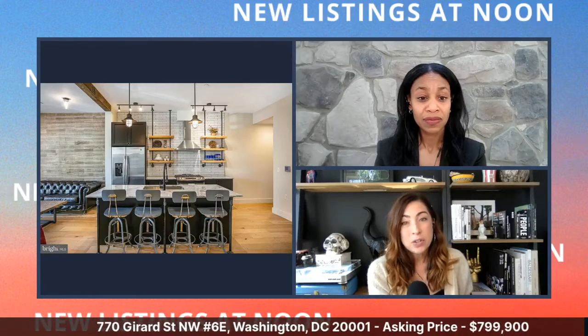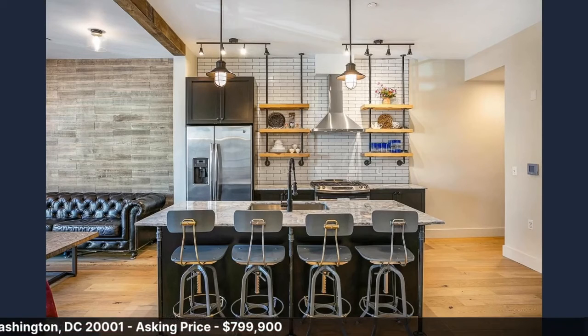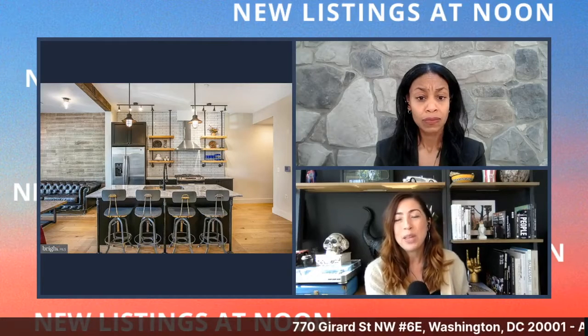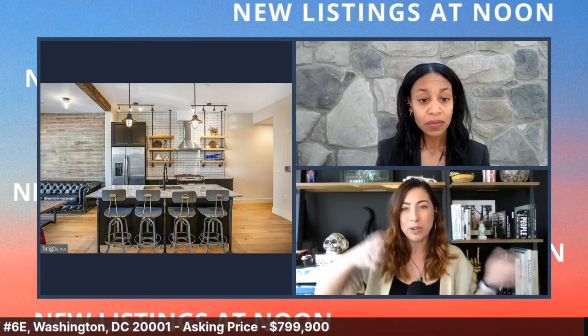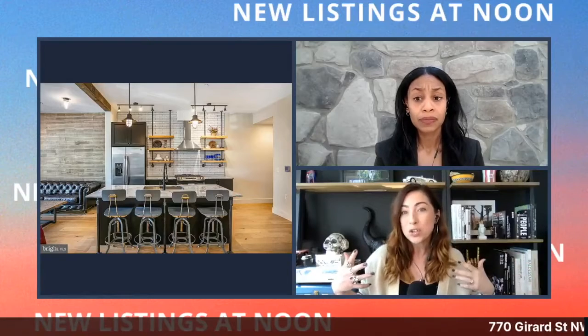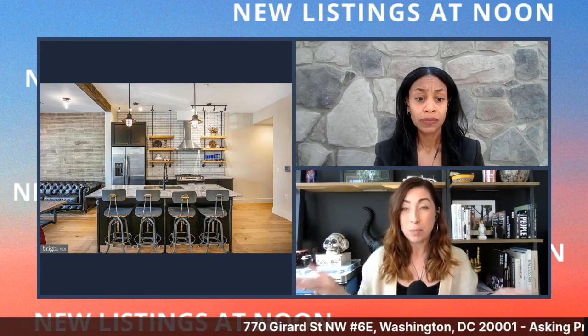The light fixtures in all the photos are really on point — designed to a T with that industrial feel. Even the kitchen shelving, held up with pipes, is unique. There's also some extra space where you could add a separate pantry on either side of the refrigerator or the shelving. If you're a big cook, this unit gives you room to expand — not all units offer that.